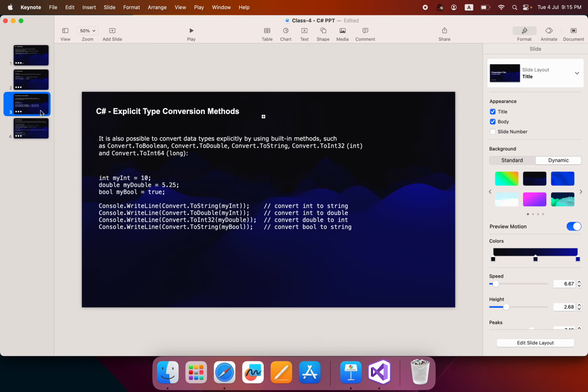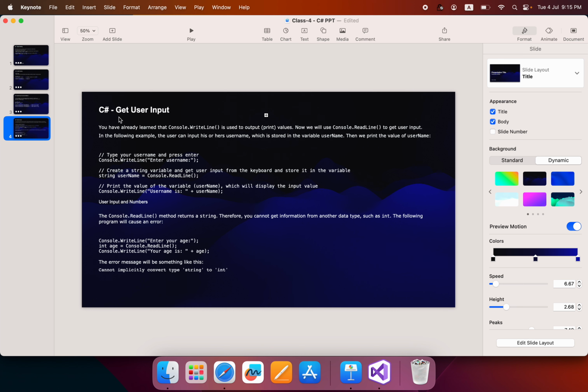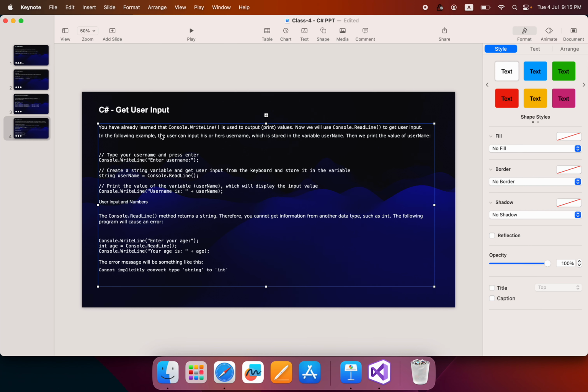Okay, so let's move on to the next slide. C# get user input. In this slide, I'm trying to explain Console.ReadLine, which means user input. Whenever we have to take some input from the user, in that case we will use Console.ReadLine.